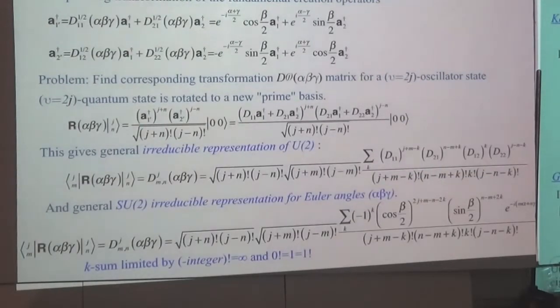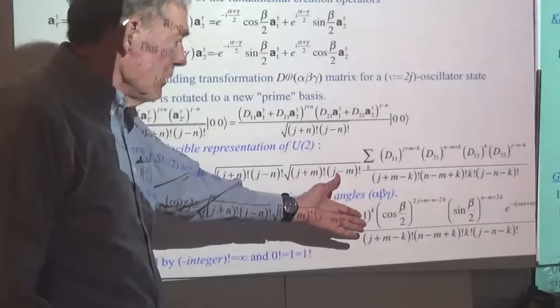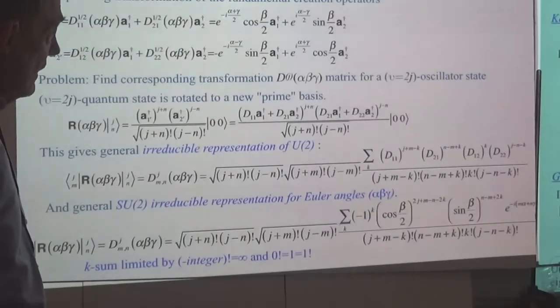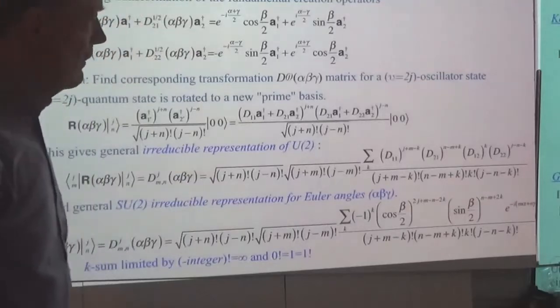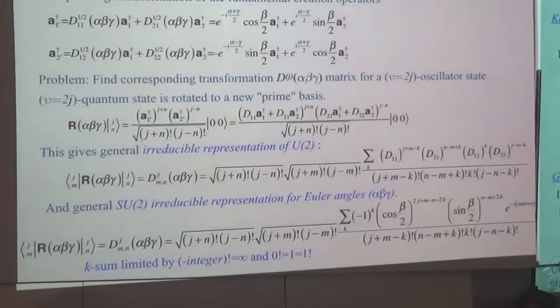So here it is expanded a little bit better so you can see what it is we have. This is the general Euler angle representation formula that we will use, and it will give us wave functions and transformation of wave functions for all sorts of different things. Atomic, molecular, and nuclear physics use these things in all kinds of ways, and we'll be taking a good look at some of those ways.